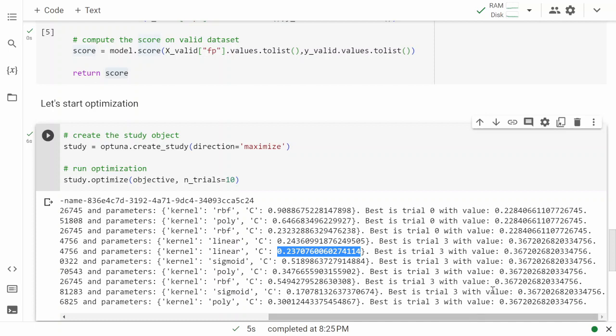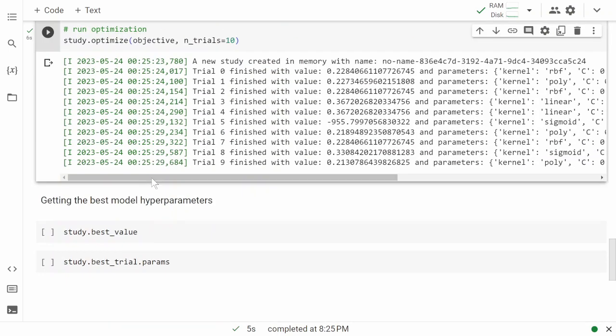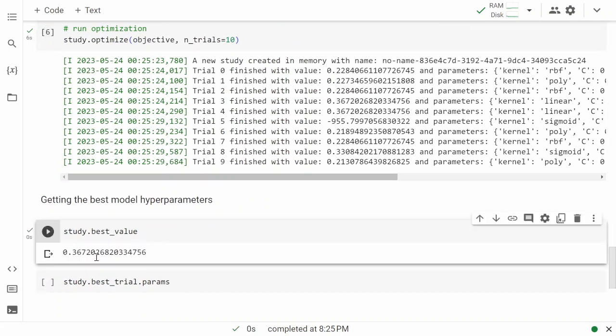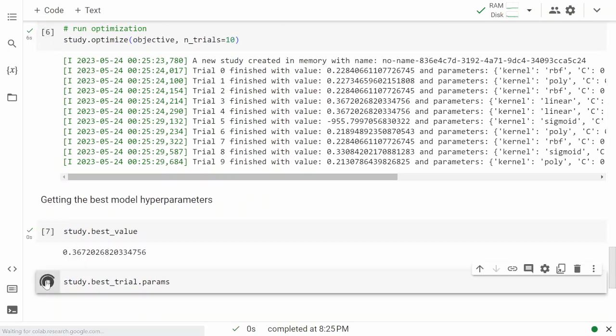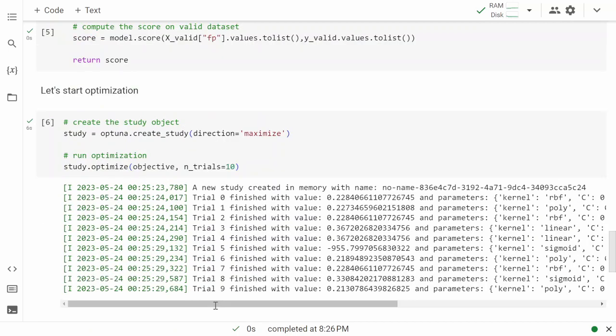It says that the best trial is 3 with 0.36 as the best R square value it has got for this model. So we can look at the best value and also the best parameters for this model, and we see that its kernel is linear and C value of 0.24, and you can use this value to train the model.